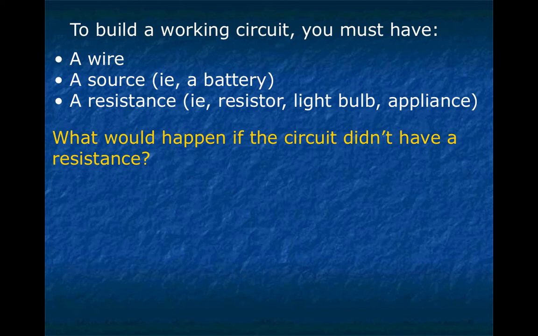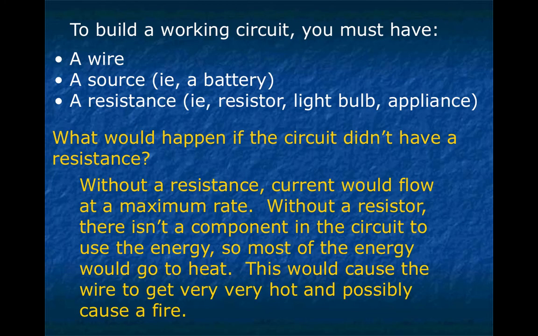Again, we've talked about this, but what would happen if the circuit didn't have a resistance? Well, we know you need resistance in order to create a working circuit. So if you didn't have a resistor, some sort of resistance, those charges would leave the battery with a ton of potential, go back to the battery with all that potential, and gain more potential. So you'd create a short circuit and you would potentially start a fire.